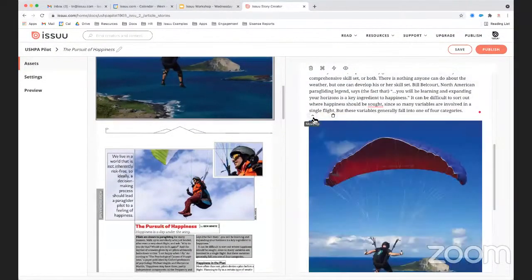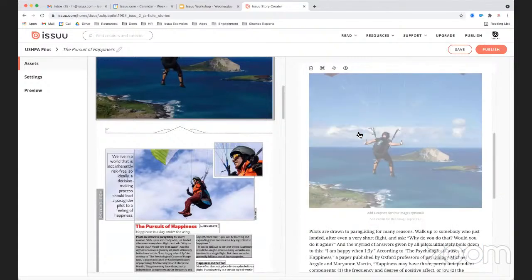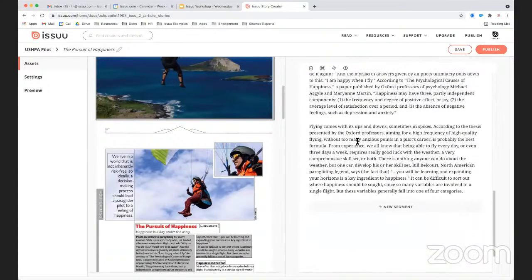And what I can do is I could actually move up the image from here. So if I press into this caret icon, I can move this specific image up. And you could do that also with any of your text boxes as well. So you can move around your text boxes, combine them, and split them apart.